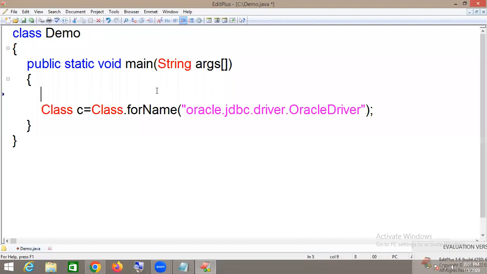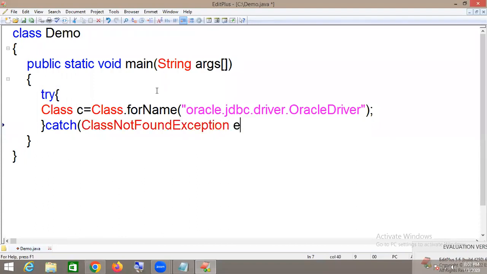Say, a try-catch block. Try. After this, catch. Which exception? ClassNotFoundException, something e.